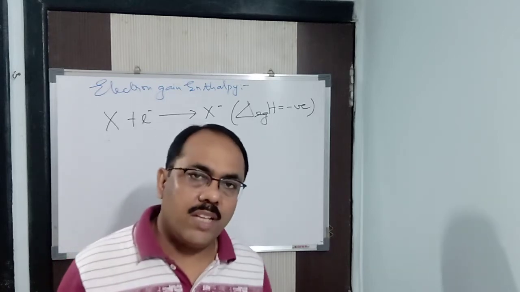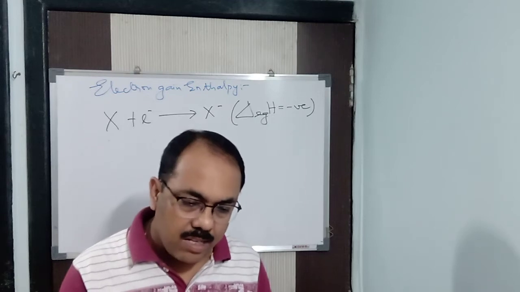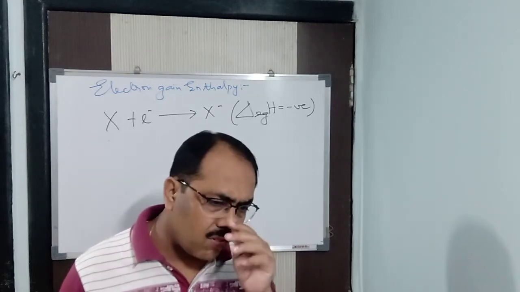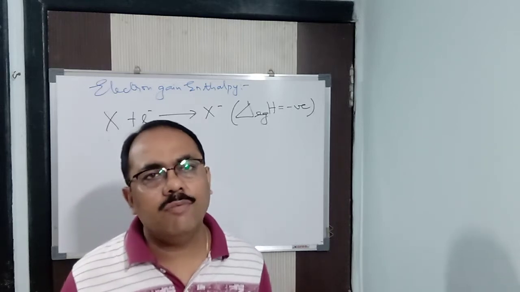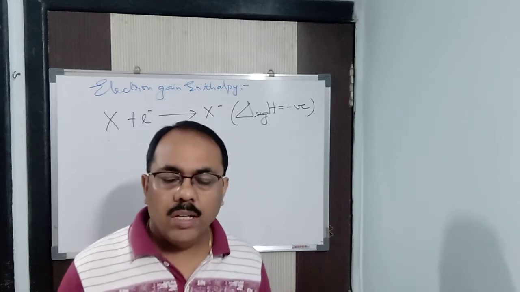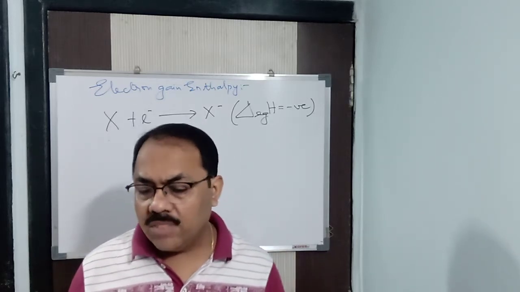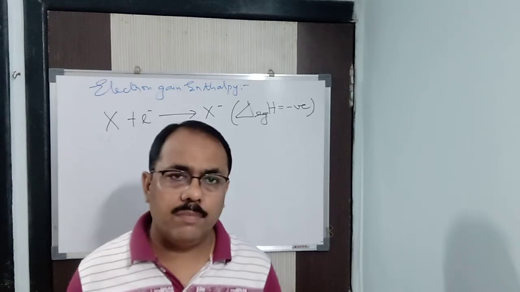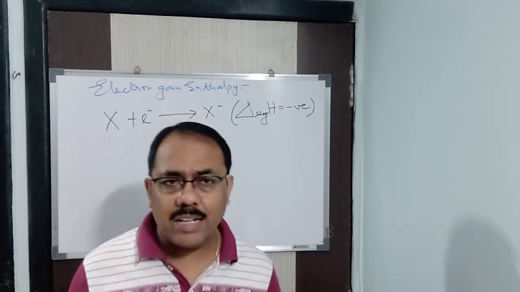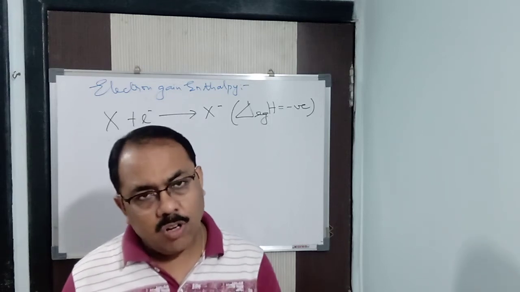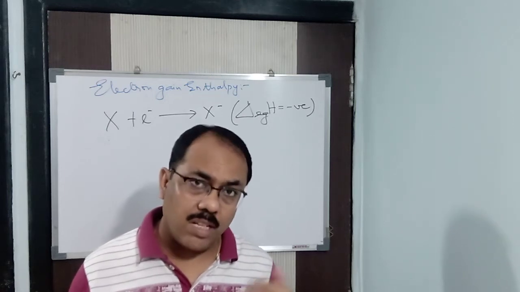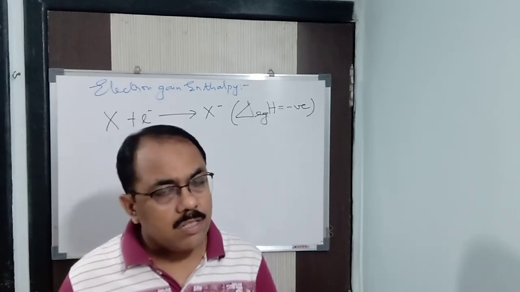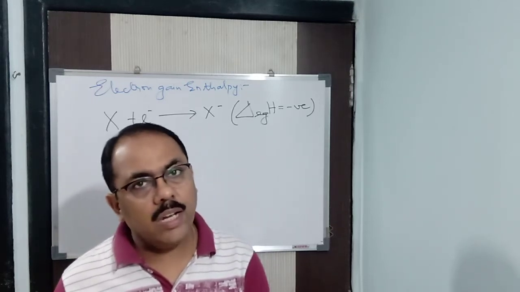Now, I was asking why we call it enthalpy. The idea is quite clear: it's the amount of energy released. But when we say electron affinity, affinity is just a tendency, so we cannot understand what the unit should be. When we say electron gain enthalpy, enthalpy means heat, and the unit of heat is joules or calories or kilocalories, because heat is a form of energy. Hence the new term is electron gain enthalpy.